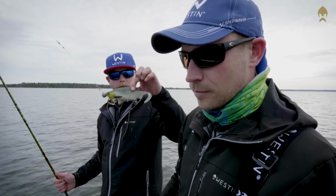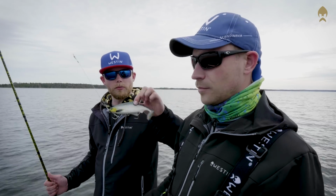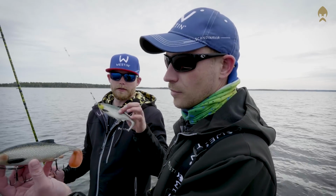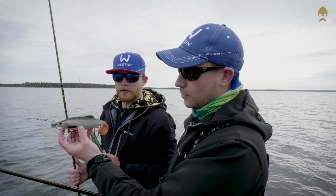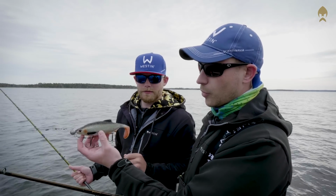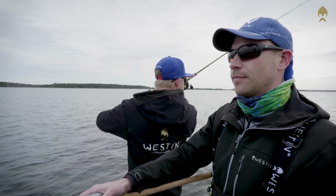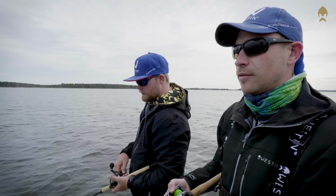So today we're going to try a little bit with the new size of the Ricky the Roach. It's 18 centimeters. Has a very nice wobble to it. Hopefully we'll find a couple of pikes, like the Ricky. I'm trying the headlight color and Elias is trying the roach color, library roach. Yeah, I think this color is beautiful now when the sun is not directly on and it's a little bit dim. And we're both using 25-gram screw-in lead heads and a double stinger. Now we're just waiting for that morning bite.